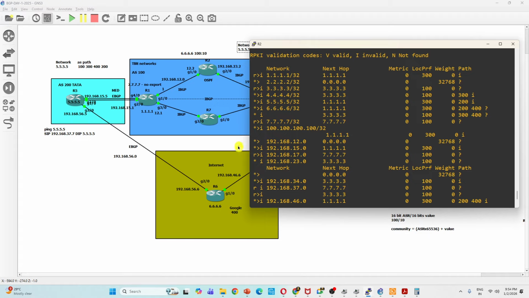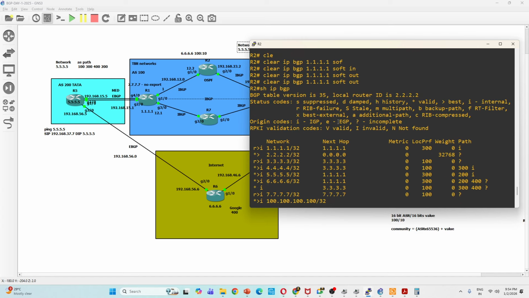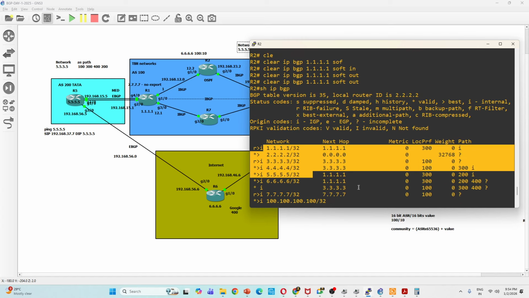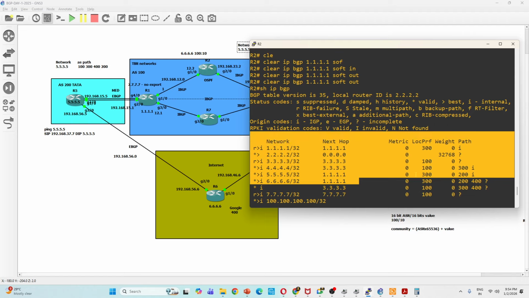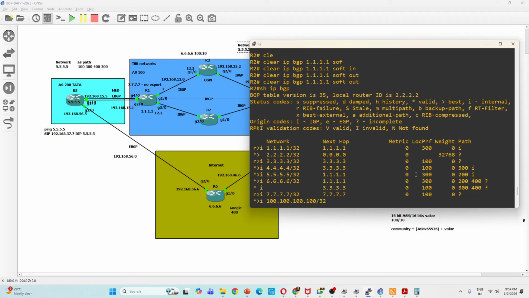So communities will give you a precise way. It is only implemented on R2, so it is affecting only R2. By using communities, you can block the routes, you can allow the routes, you can do whatever you want. The internet is very dangerous, and in your company there are a lot of internal servers, so definitely they will use communities for security. Communities are very important. At least if you know these basic communities, it will be good.